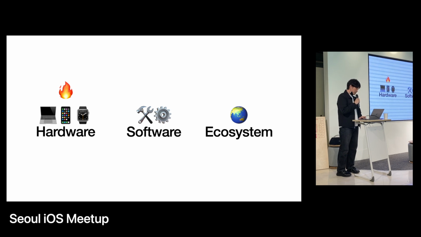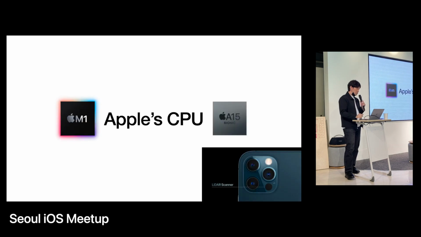So what is the powerful framework using the hardware? You have to use the Apple CPU. Apple's M1 chip is pretty awesome. It's like no fans running, pretty fast for coding. Also, I think Apple's A series chip is pretty good compared to other CPUs. And I want to include one more thing: Apple's iPhone also has a wider sensor.